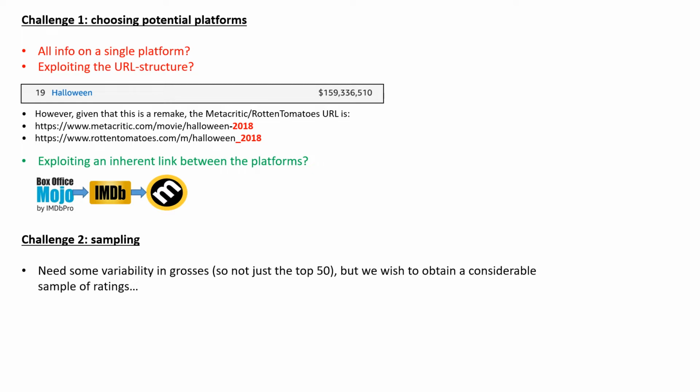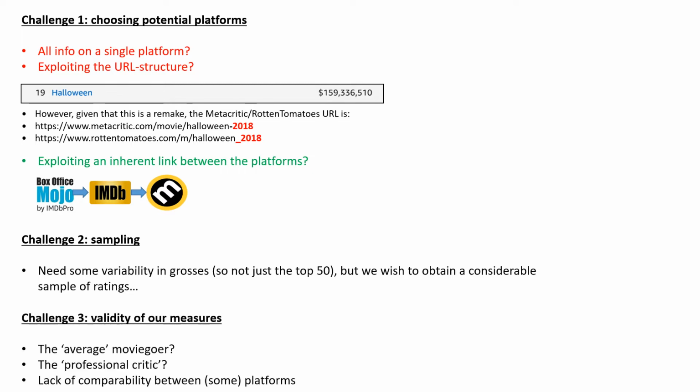Let's say that we want to scrape the top 100. I checked this manually for a couple of years, and the 100th movie in ranking had a considerable amount of votes on IMDb and is also still reviewed by a considerable amount of critics on Metacritic. Again, taking the top 100 is not a scientific way of selecting a sample. You could also easily just scrape the top 50, which is also legitimate. The 50th movie in ranking is obviously less popular than the first movie in ranking.